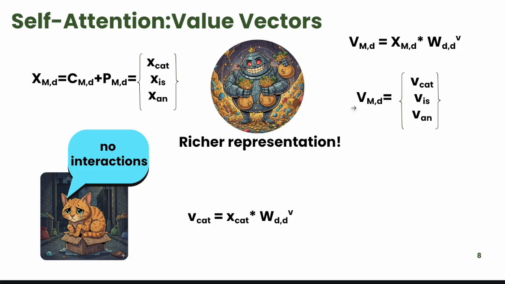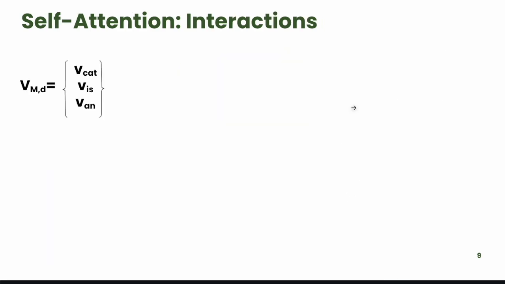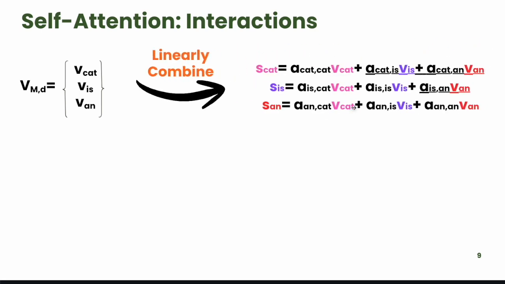This is what self-attention tries to do. If you were to summarize self-attention in a very general form, you would say self-attention tries to capture the interaction between different words using the value vectors. Okay, and this is what we will discuss next: how to capture these interactions. What we have are different value vectors for each of the different words, and the easiest way to capture interactions between these words is to linearly combine them, and this is what self-attention does. So we will take a linear combination of the different value vectors, and this is basically the interaction that we've introduced.